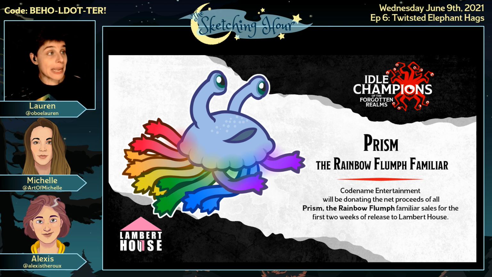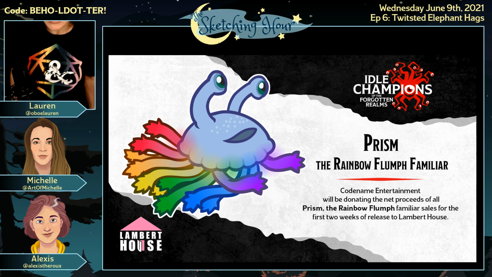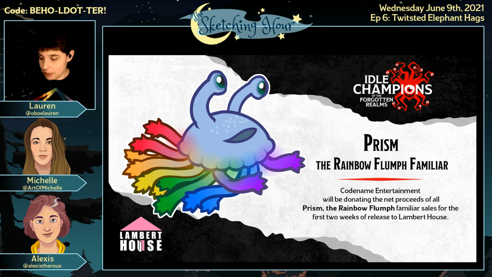They do amazing work, and there's a bunch of different fundraisers that are going on. I am actually wearing, as you can see, the D&D Lambert shirt. So Wizards of the Coast every year does a big Lambert House fundraiser, and they do these shirts every year. I've got a whole bunch of them. We're doing the Rainbow Flump familiar.